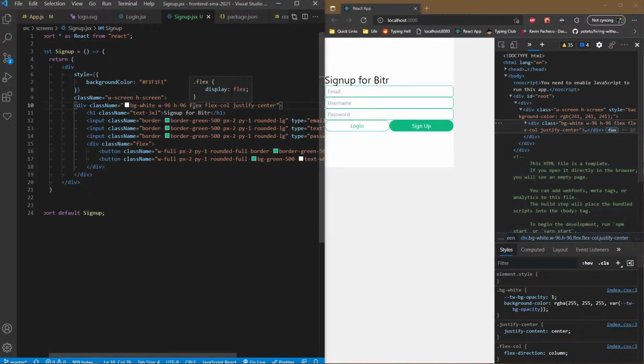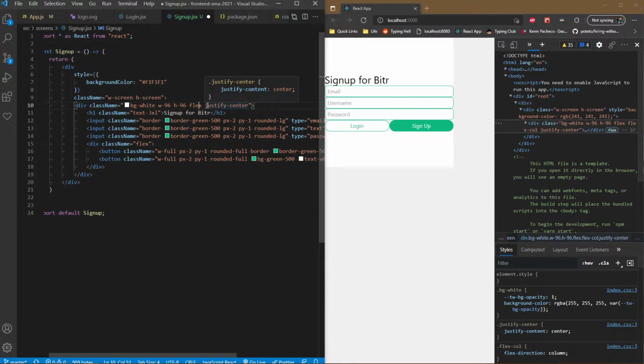If I were to use the default direction, which is row, then if you want to center things vertically, you have to use something called items center. But since here everything's getting drawn vertically, we use justify center. So if it was flex row, or by default the flex direction is always going to be in a row, then justify center will justify things horizontally, not vertically.